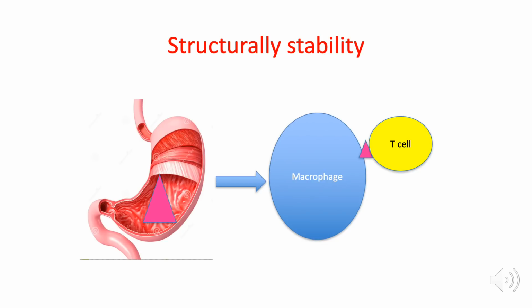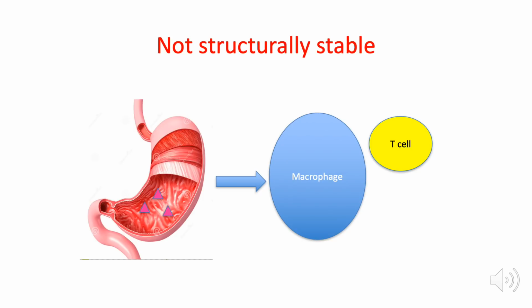Why? Because the substance should be absorbed in the stomach and intestine and should come in contact with the macrophage so that the macrophage will sample parts of its epitopes to the T cell. Because if that's the case, then the chemical is becoming immunogenic because it was able to activate the T cell, and the T cell will make the B cells become plasma cells and produce antibodies. A substance is not structurally stable if inside the stomach, the substance is already broken down and it is no longer absorbed in the stomach or intestine to be presented by the macrophage to the T cell. And that's what I mean by structural stability.